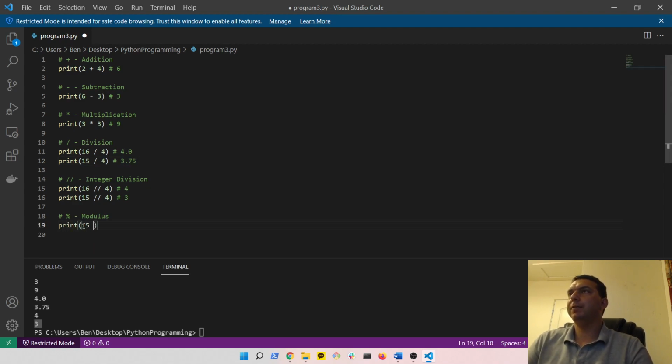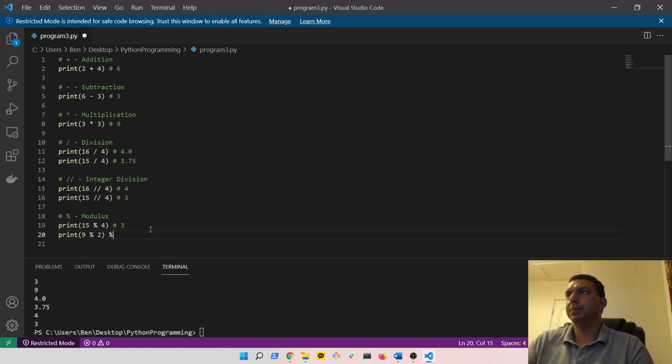So if we have 15 modulo 4, right, then here we're going to have 4 goes into 12, and then with 3 left over. So this is going to give us 3. Or for instance, if we had something like 9 modulo 2, then 2 goes into 8 with 1 left over.